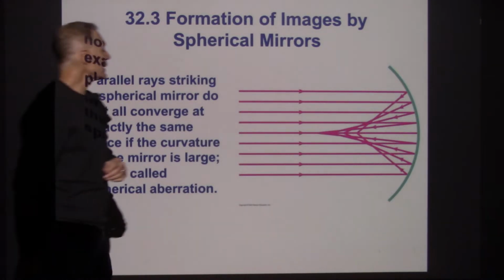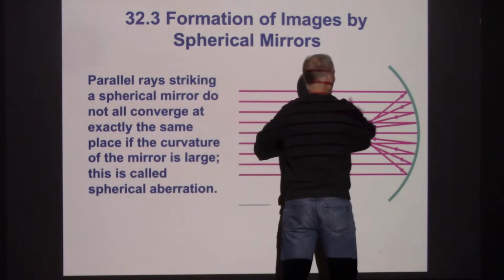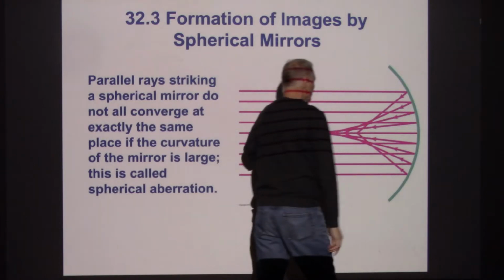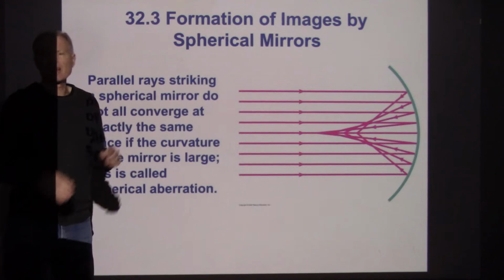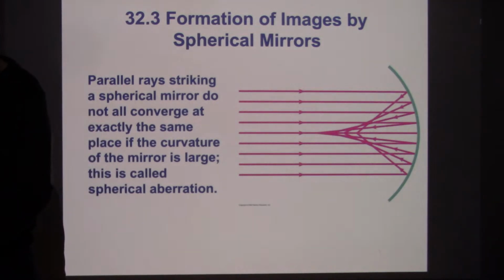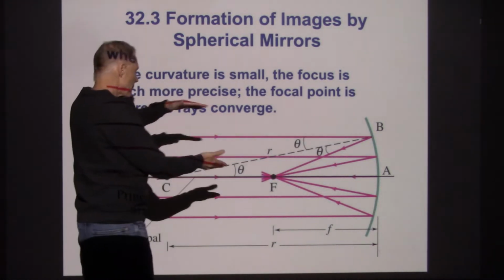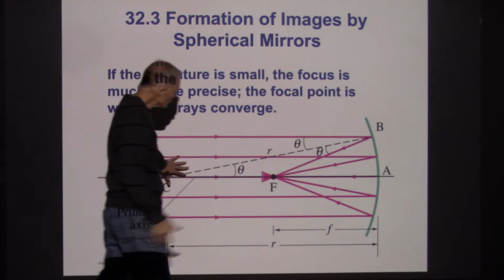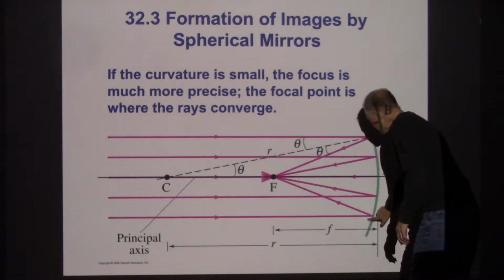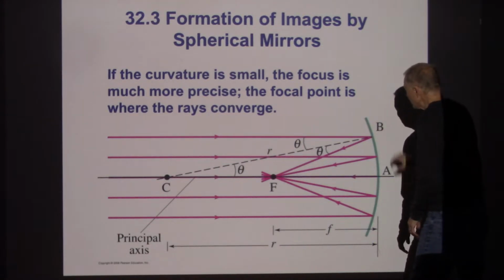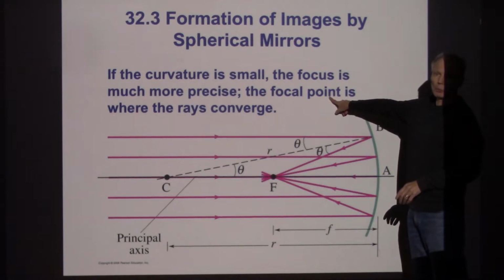Okay, so if we think in terms of the center of curvature for this, so if the center of the curvature is out here somewhere, we're finding out that it's only several degrees of that angle. Okay, so what happens when we do that? We cut the mirror back a little bit, and now we're going to say that to a good approximation, we have all the light coming in, and off these several degrees of curvature that we have, everything is coming to a sharp focus, and we call that the focal point.